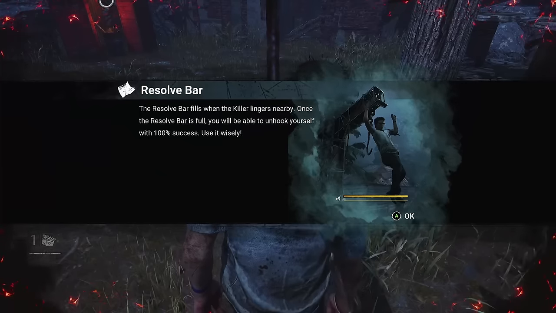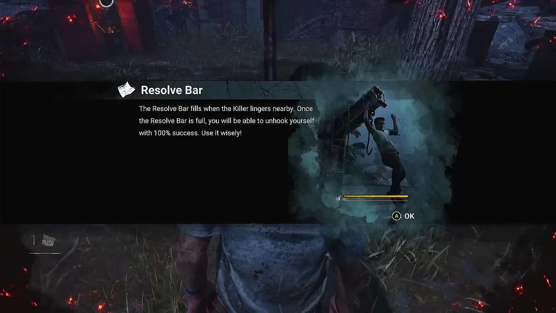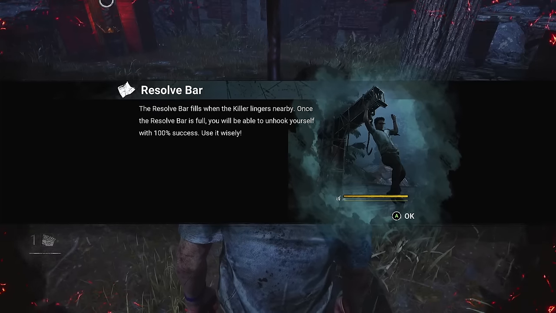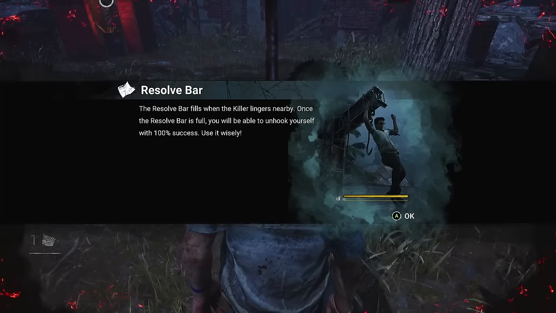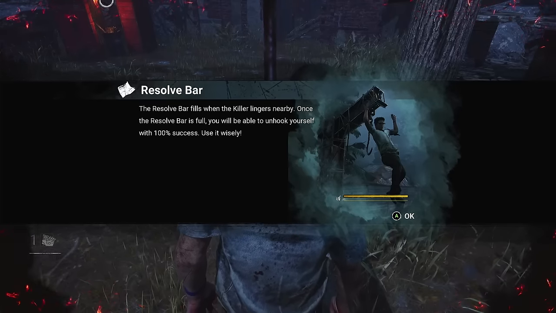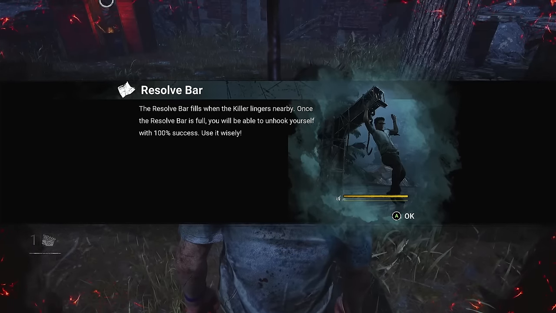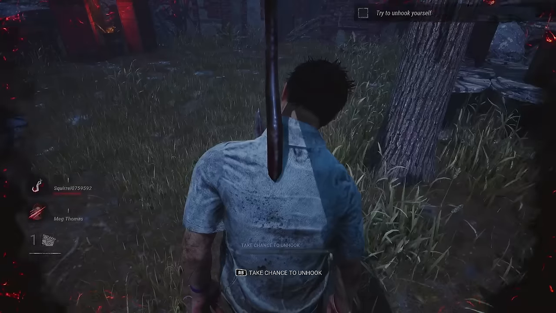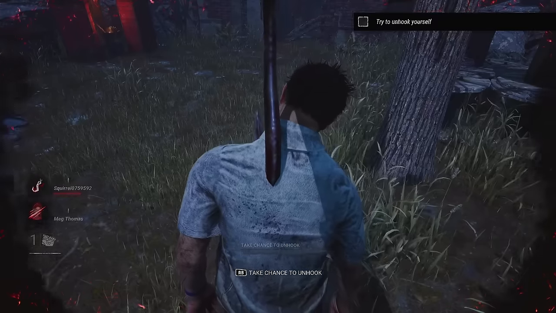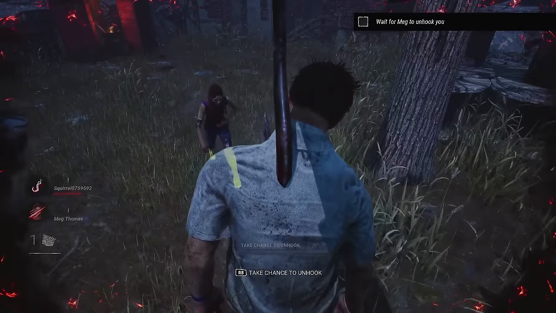So you have to watch out for the resolve bar, and that's what would allow you to unhook yourself, is what it says here. So after getting hooked, the killer is nearby. And you can unhook yourself, it says, if the resolve bar is full, with 100% success. So we can use RB to try to unhook ourselves. So this didn't work. So now we have to wait till Meg can unhook us.